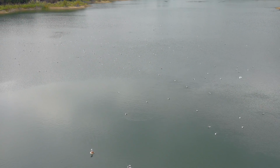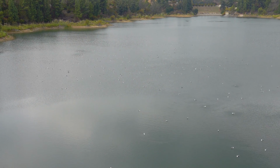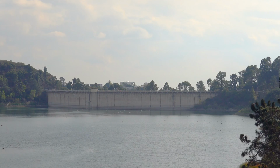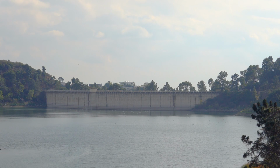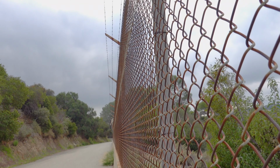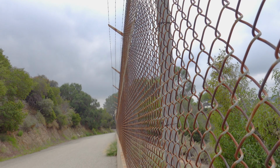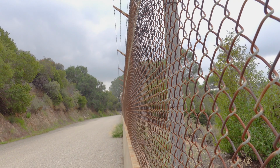The reservoir has a capacity of 7,900 acre-feet, which is 2.5 billion US gallons, and a maximum water depth of 183 feet. During its first year in service, the reservoir level varied, though for most of the time it was kept at a high level and was filled on several occasions. Unfortunately, because the water in the lake is used for consumption, the general public is not allowed to actually go past the fences surrounding this area.